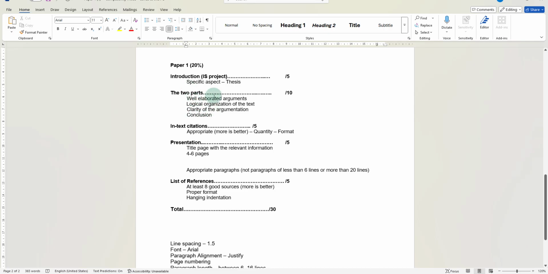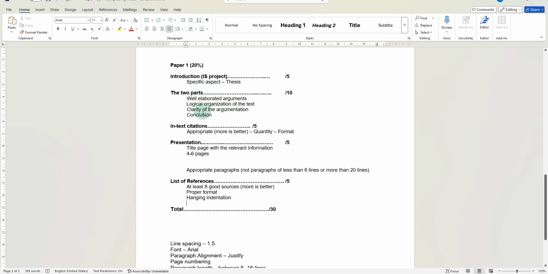I will look at the arguments because I want to see at least one argument per paragraph, and then I'll check each paragraph to see the different issues you've covered and how you've done it. Now, we say logical organization, so your paragraphs should flow. The way you argue your points, you declare things, you support it, you argue it, and so on. Okay? Make sure your argumentation is clear.